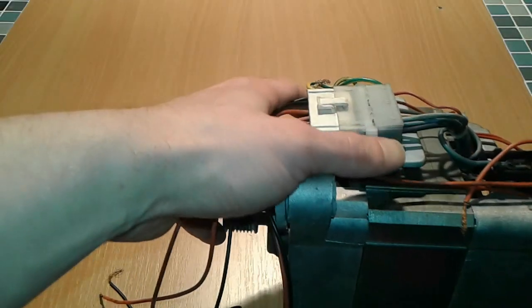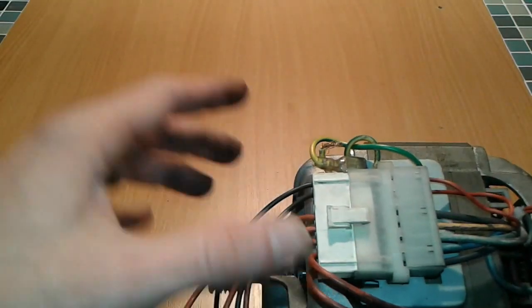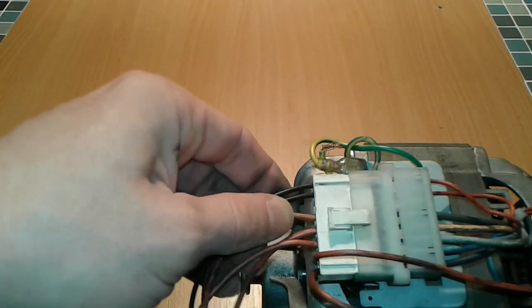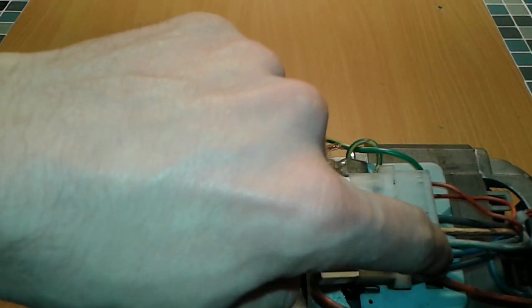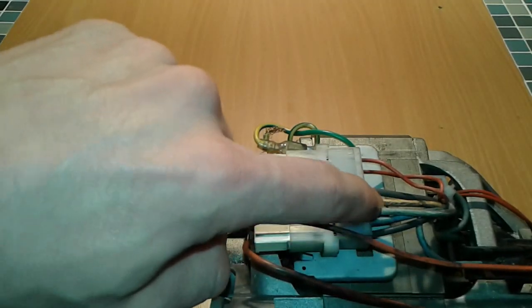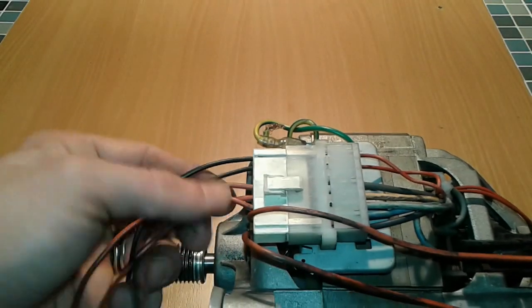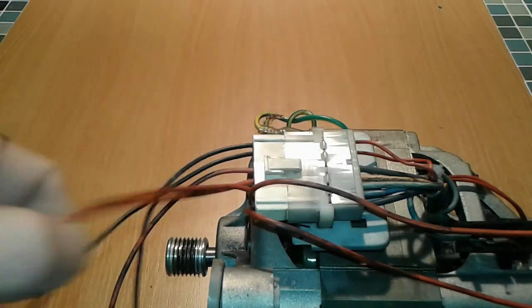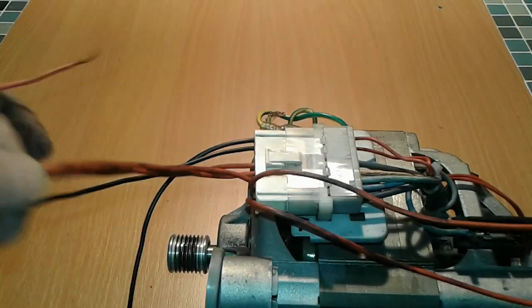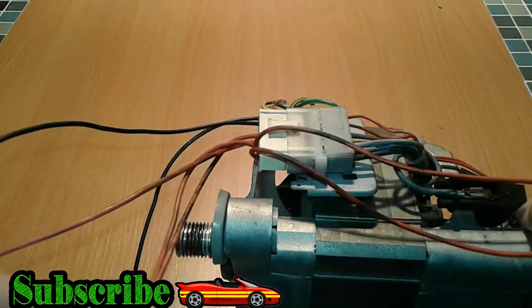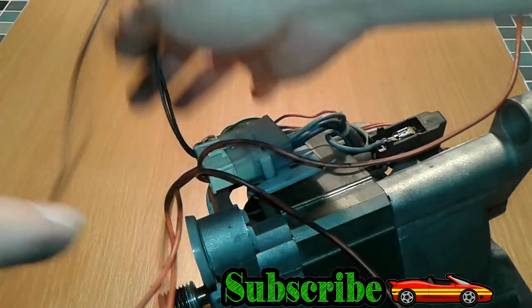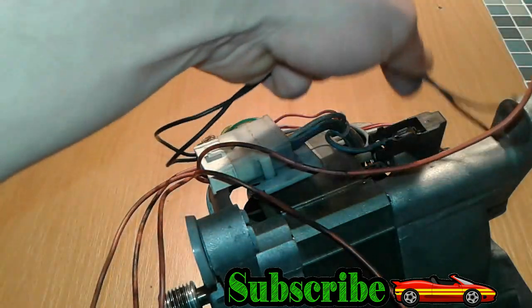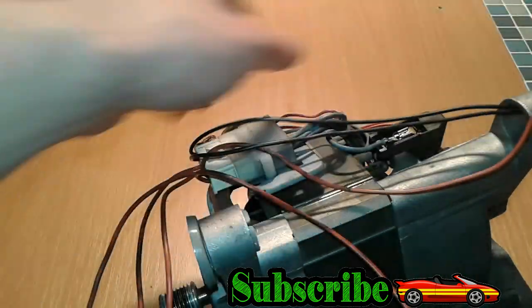Now the coils are three of them. They are following this blue one here: one, two, and three. So one, two, and three. And the rest of them are the tachometer wires which we're not gonna use. Let's have a closer look at the diagram.